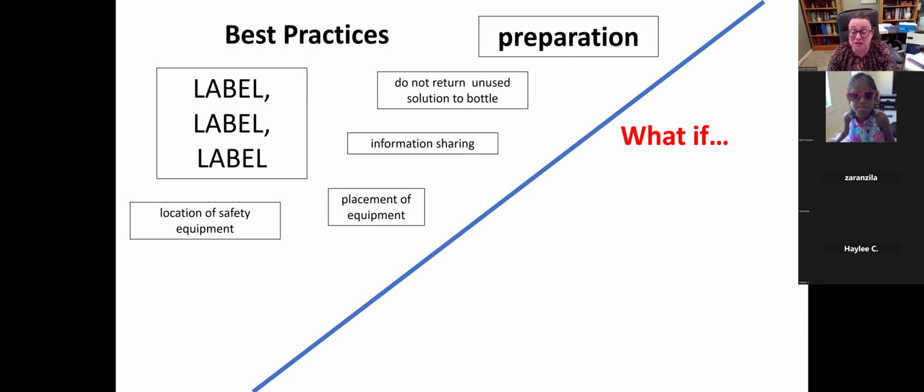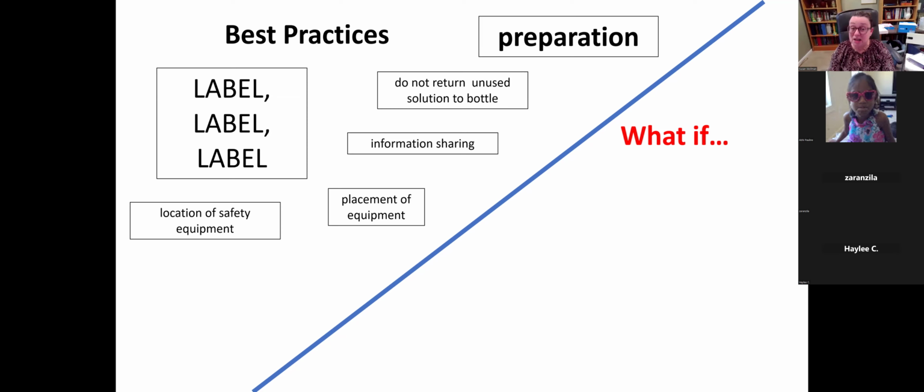Could be cross-contamination, right? A lot of things are based on what the concentration is. So by the time you've poured it in your container, you might have changed or altered its concentration a little bit, right? You also might put it back in the wrong bottle. Then you might have ruined the whole bottle of everything for everybody. So it's the same reason that if you take too much milk, and you only drink a little bit of it, you don't put it back in there, right? You don't want to ruin the whole bottle of milk for everybody else. So we want to be mindful.